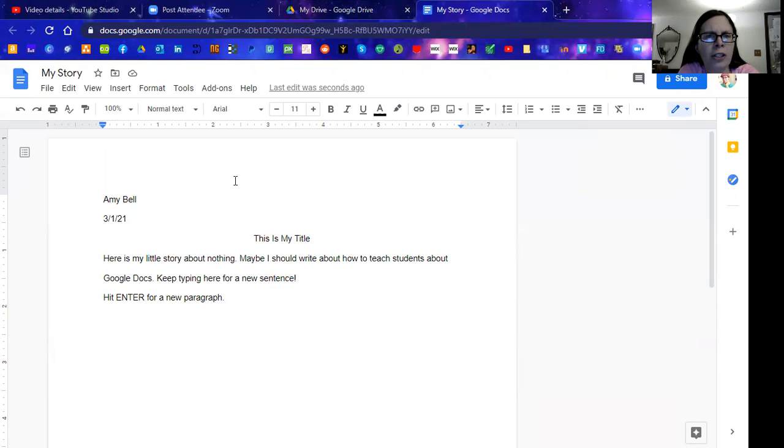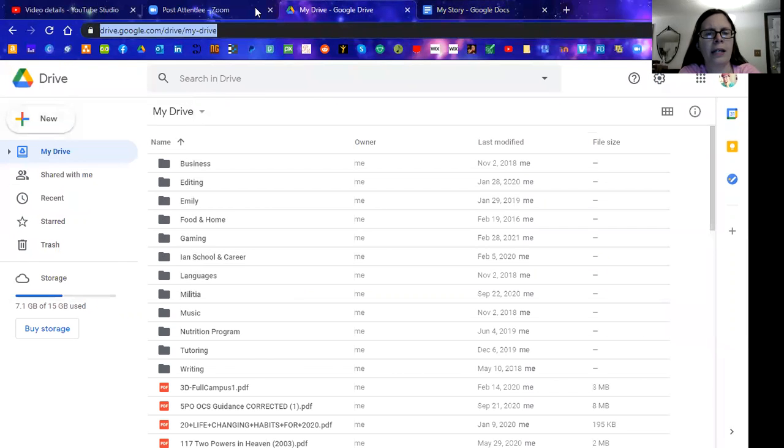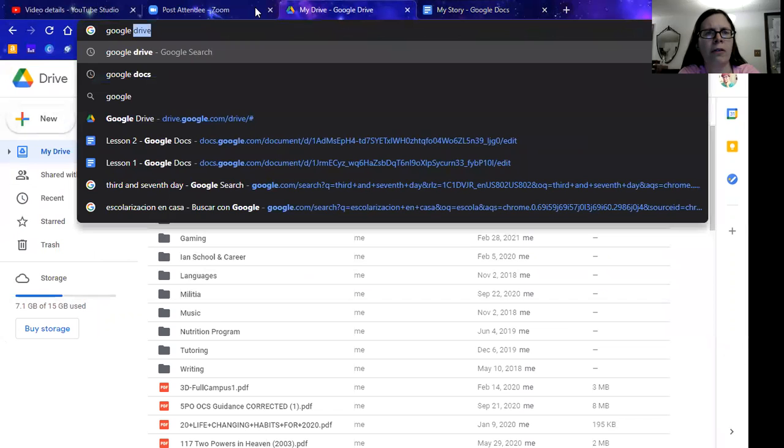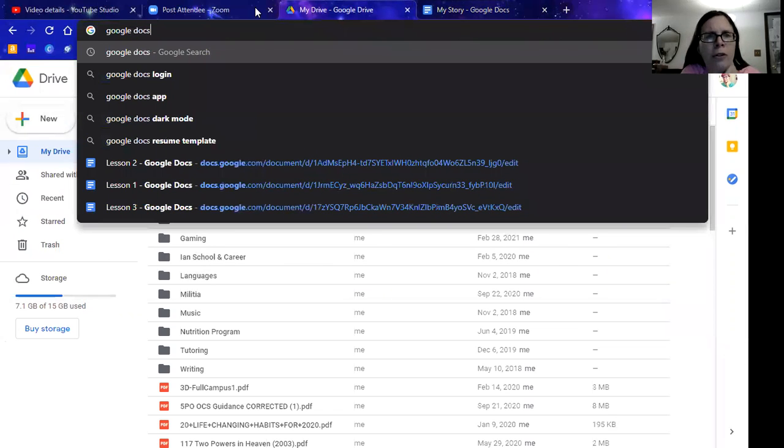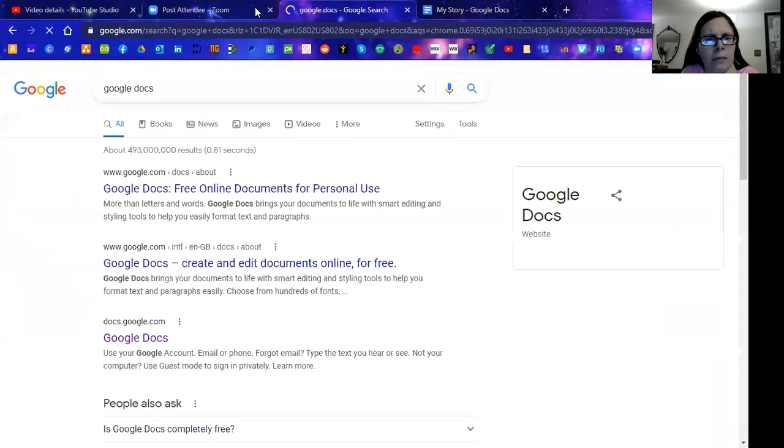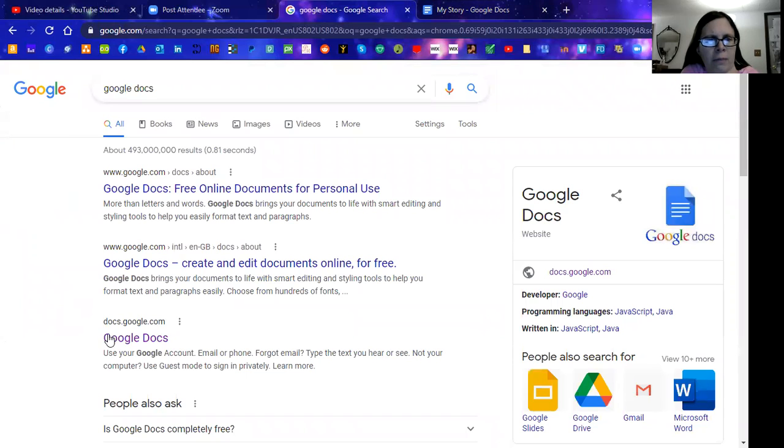Okay, I'm also going to show you guys how to get to Google Docs, but it won't matter. If you go to Google Drive, it's just as good. But in case you don't want to use Drive, you just type Google Docs in. It's the third one down. Or you can do what we did before and type docs.google.com into your search bar, either here or here. All right, so Google Docs. This one might be easier to use. There's less going on, I think.